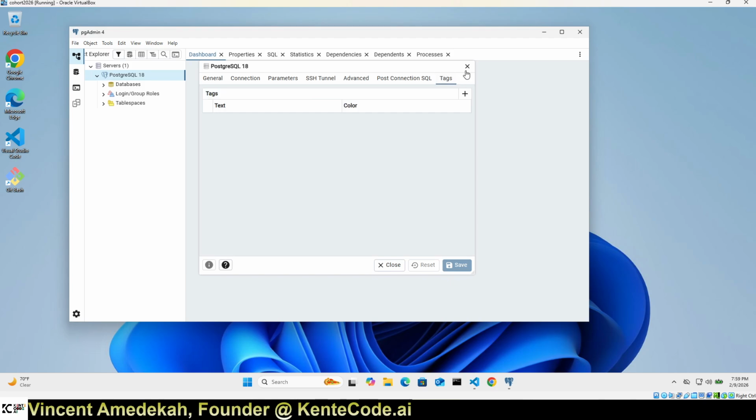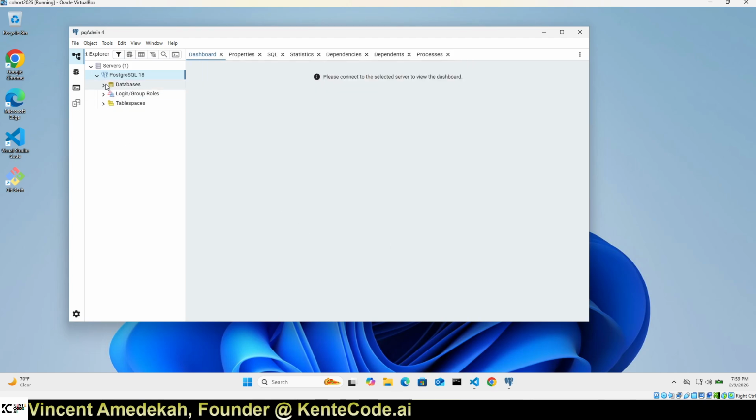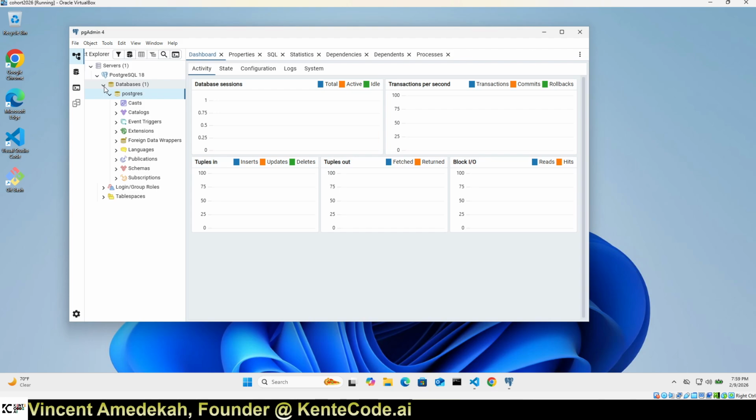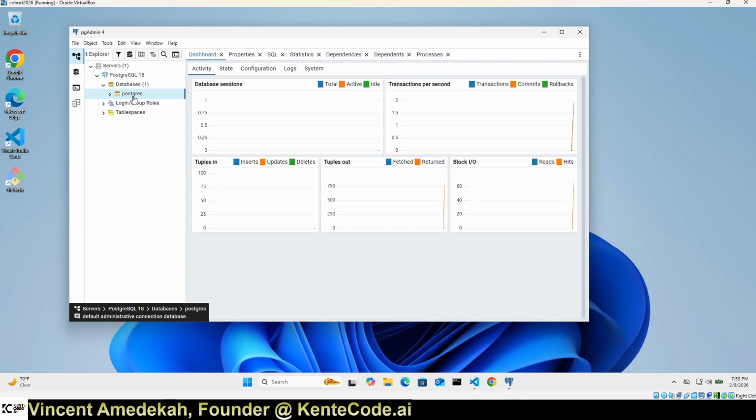No need to worry about any of these things. The server is running. Okay, now what we need to do is this is the default maintenance database for Postgres, so we don't do anything to this database. In order to use it, we have to create our own database that we are going to use. So we are going to create a database called Academy. That's where we are going to create all our tables and do everything.